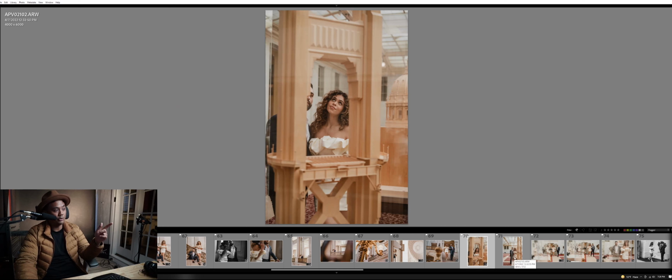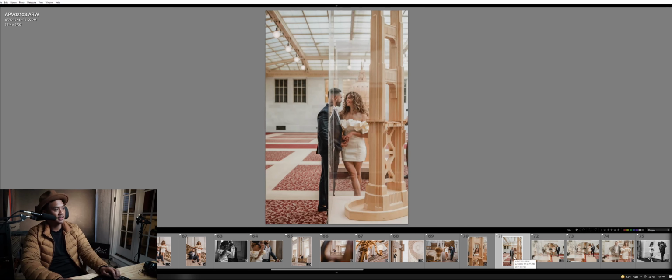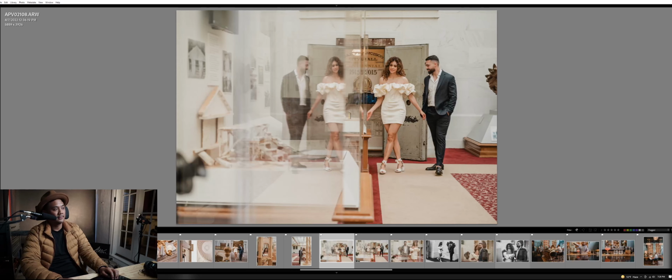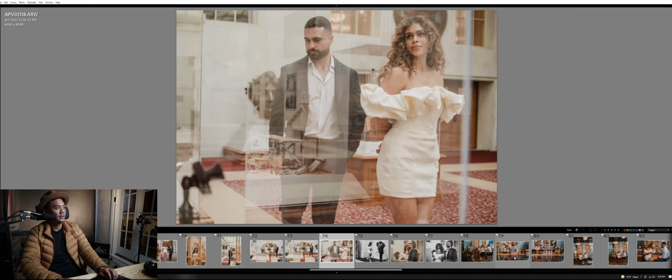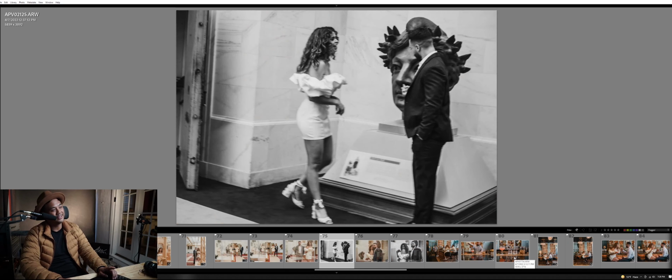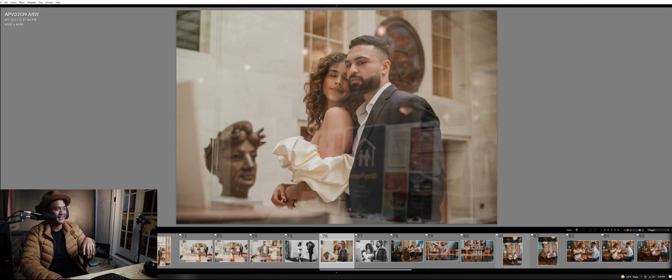They have this huge wooden little Golden Gate Bridge thing. Pretty dope. Here's them just kind of looking at each other. Love these shots with the little reflection right here. So dope. Walking, looking through the glass. Love that shot too a lot. Here's a funny one. He's sticking his nose inside the statue. Thought that was funny. We said that nose looked like the nose on Nickelodeon, where they had the big old nose. So he stuck his finger in the nose.